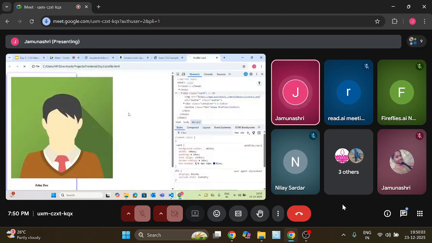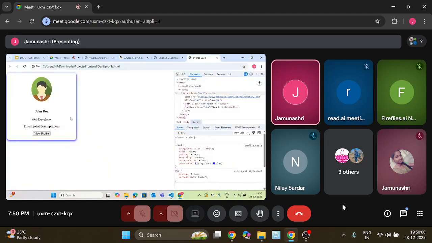Okay. So first, you see the profile image is fitting in an oval shape, because it has a border radius of 50 percent. If it is 100 percent, it shows the exact same image. 50 percent provides us the oval shape. Then we just need to style the container and also the button.